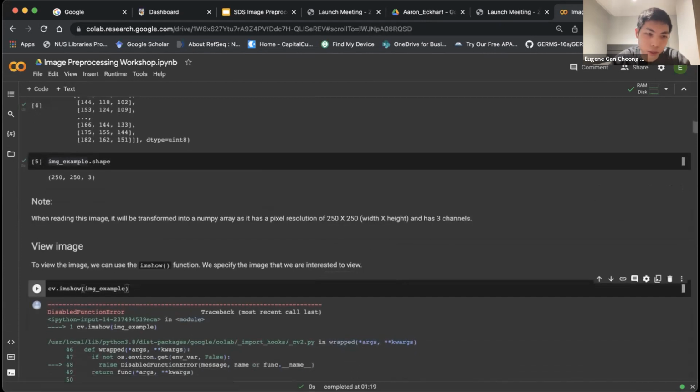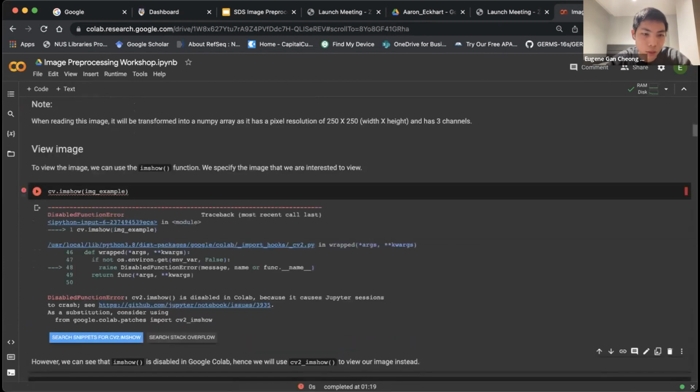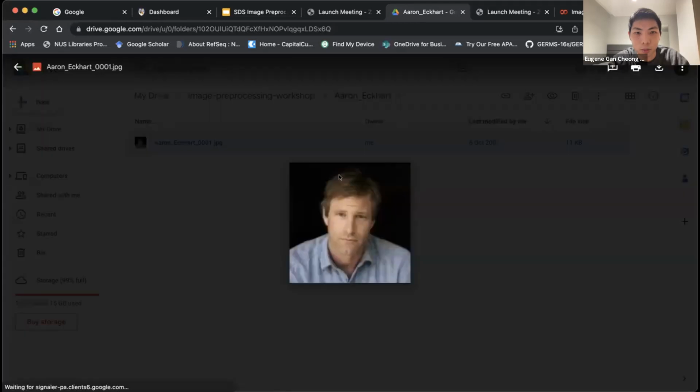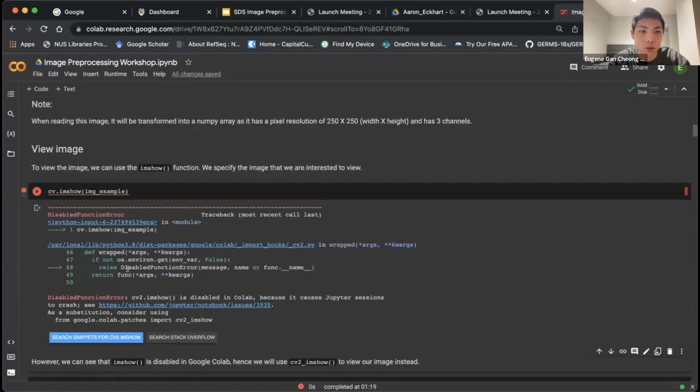Oh dear. Why doesn't this work? If you look at the disabled function error, you want to see the image, right? I was mentioning to compare with the actual image. It's always good to check. But this is disabled in Google Colab. You can run it in Jupyter Notebook.